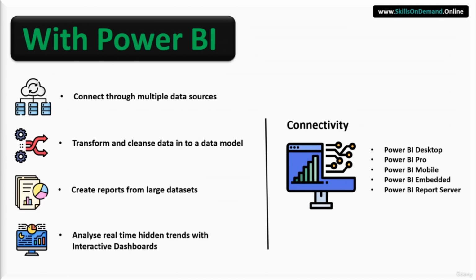With Power BI, you can analyze real-time hidden trends and patterns and create reports from a large dataset that are visually immersive with interactive insights. Power BI consists of a desktop application called Power BI Desktop, an online SaaS service called Power BI Pro Service, and Power BI mobile apps which can be accessed on Windows, Android, and iOS devices. With its seamless connectivity, any analysis performed in Power BI can be shared with other Power BI users within or outside the organization.